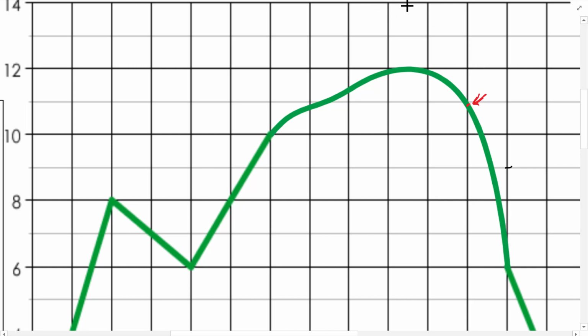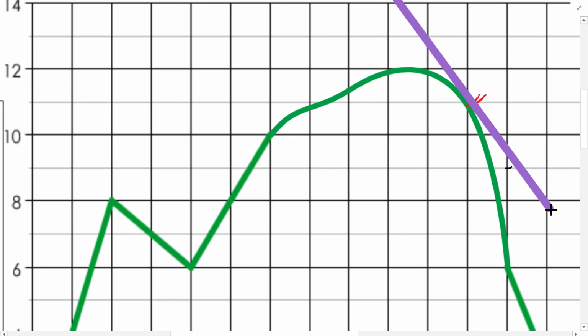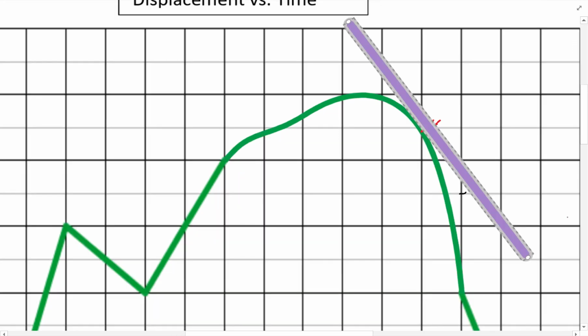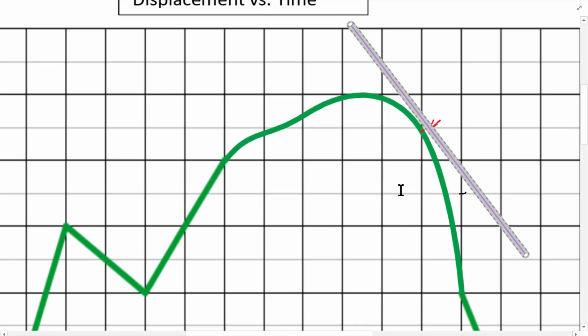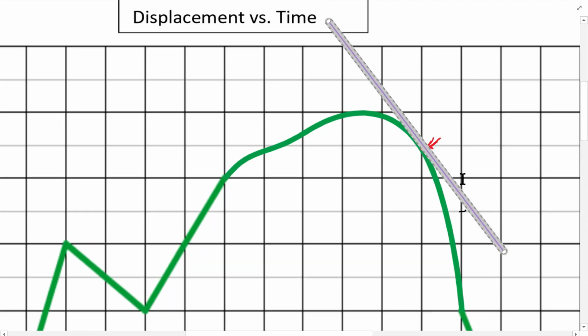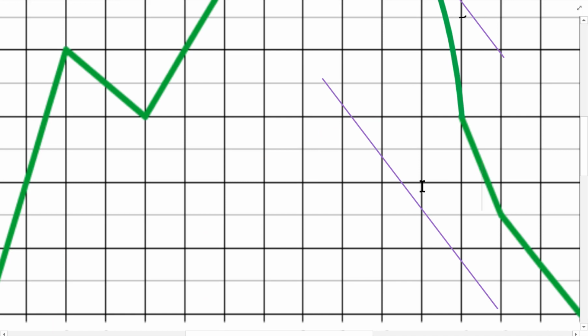Now, a conservative way of doing it is to, oh, that's awfully big, thick lines. Let's make that line a little thinner. Right click, pen properties. Let's make it purple, but still thin. We want to drag in two lines there. See if I can drag it without it snapping. That's close enough. And then I'm going to copy paste. Oh, why did it put it down below? Nice. Thanks, Microsoft.